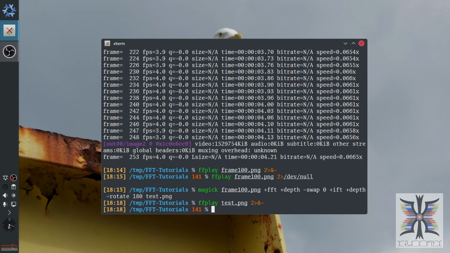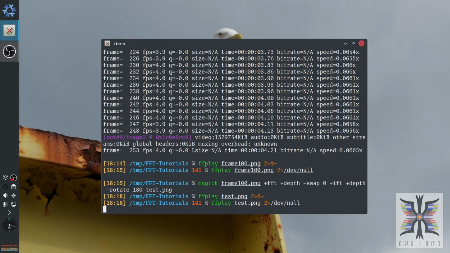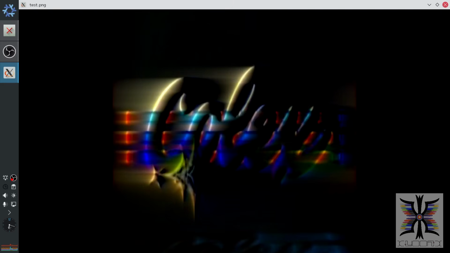See what happens. Oh, it still didn't like that. Fine, I'll just direct it to dev null if you're going to be like that. Okay, so this looks great. Well, I mean, it doesn't look great, but it looks correct. This is what we're going for. We have this mostly black video with some colors that are being smeared across the board. And interestingly enough, some areas right at the end of the stripes actually have the color that I'm expecting. So cool output here.